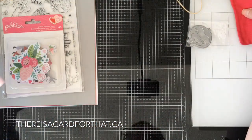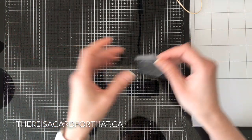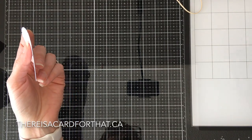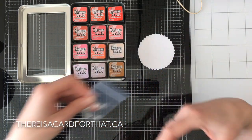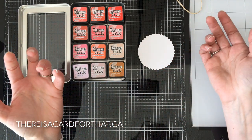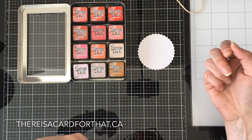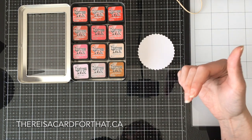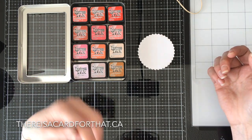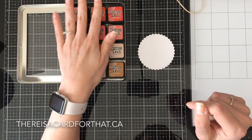The other thing I wanted to talk about today is the new blending brushes from Picket Fence, which look so amazing. When you have a collection of inks or blending brushes it can be really hard to move into another brand — not just because of brand loyalty, but because as a regular crafter you think: can I afford this, is this something I really need? Like if I already have a Cricut do I need a Silhouette? Having multiples of an item that does the exact same thing is not feasible space-wise, time-wise, or money-wise.